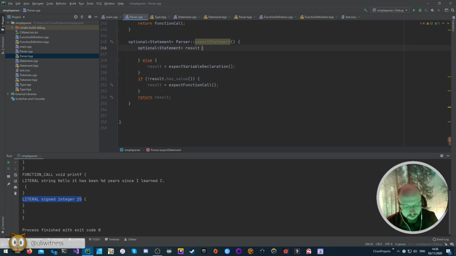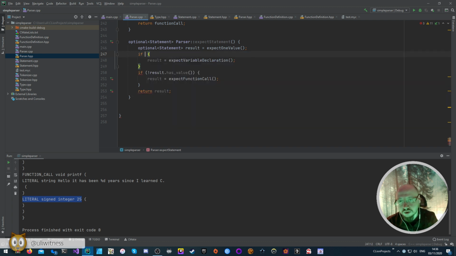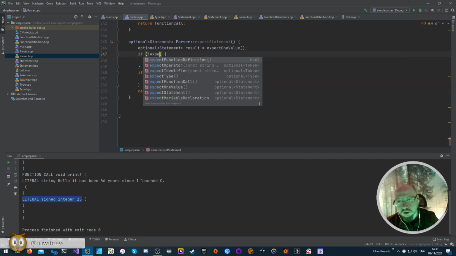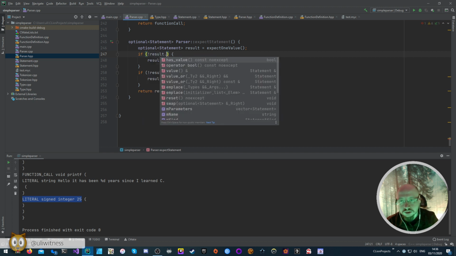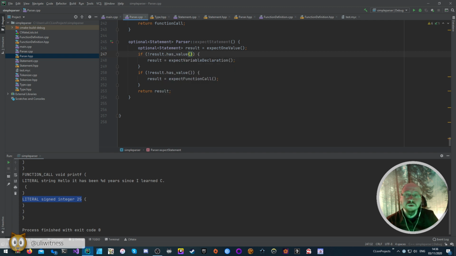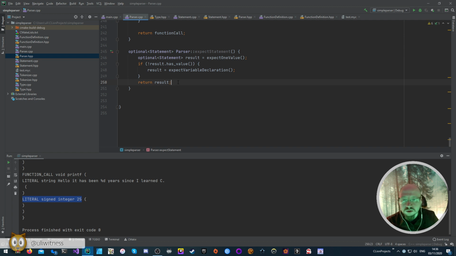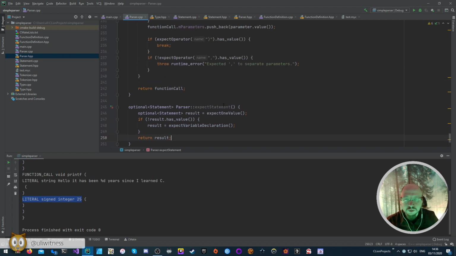Result equals expect one value, and then here if not result has value, so if it wasn't a number or string, a literal basically, then we try, is it a variable declaration? And if we don't have that, well, it would also be a function, so we don't need expect function call either. So this expect statement is pretty nice already.